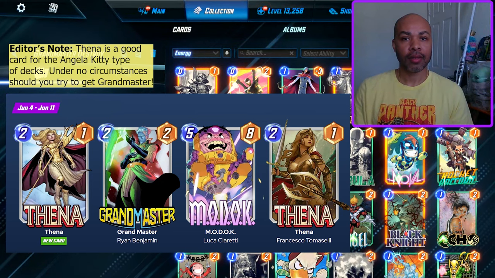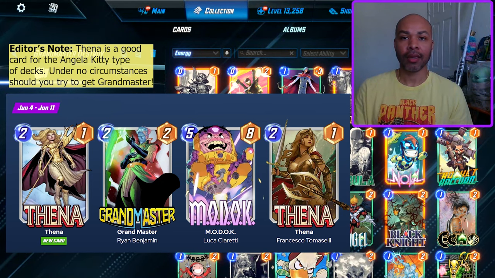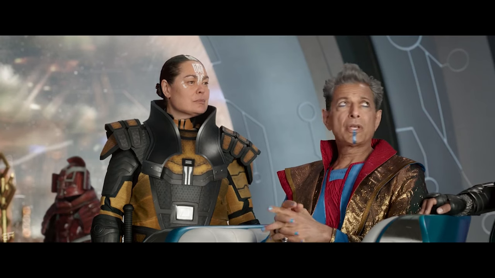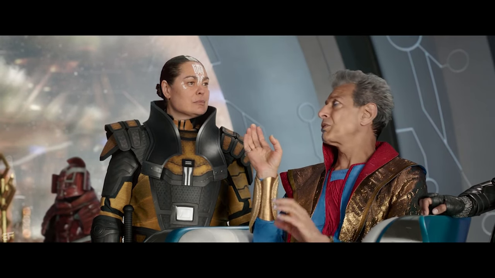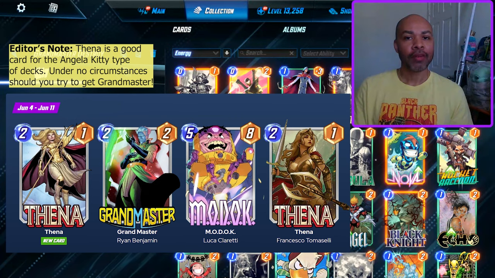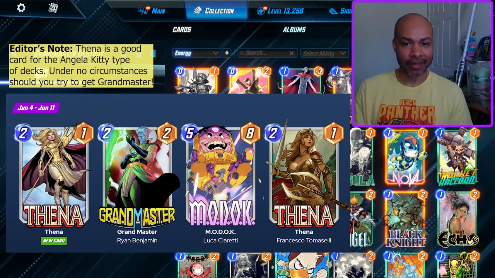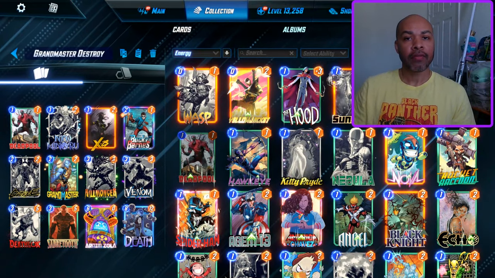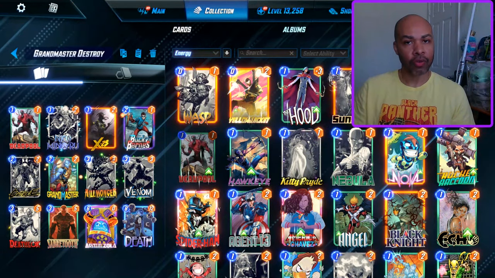Grandmaster is in this week's Spotlight Cache, an underutilized card. Not so great. What do I always say? He is the, and it starts with a B. Trash. But if you happen to pull him by accident, here are a couple of decks that I'd like to show you. So the first one we have is a different take on a Destroy deck.